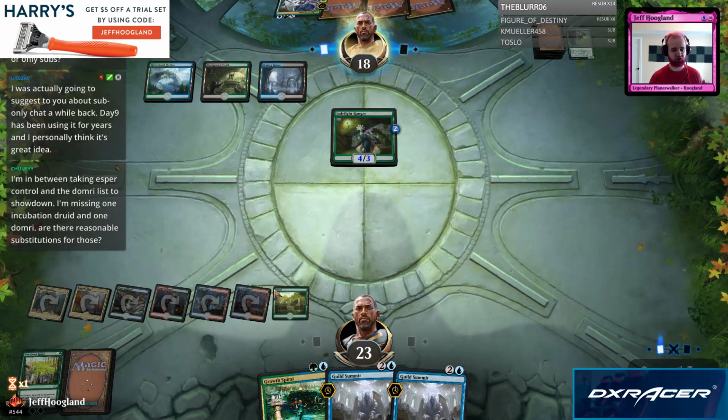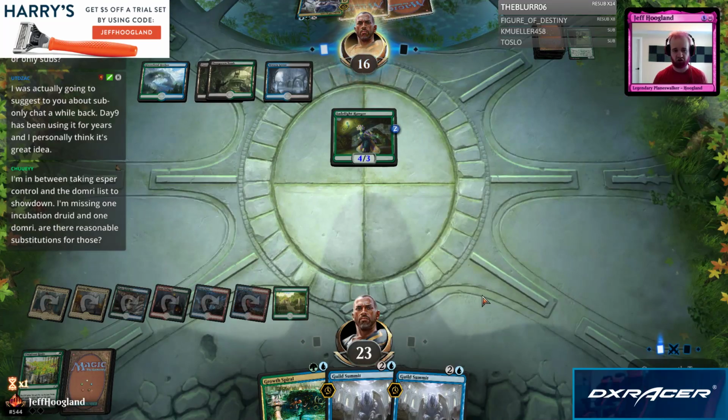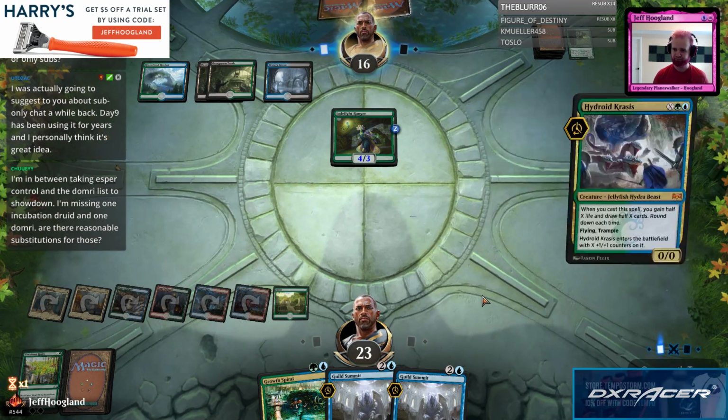Again, I messed up. I should have played out the forest and then gotten the Gateway Plaza, because I could have paid for it here. Instead, I've left a mana unused now.